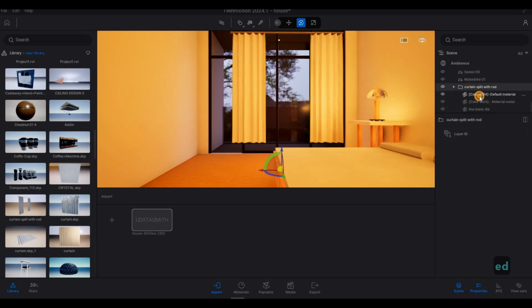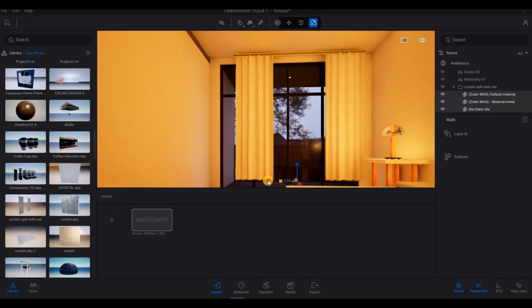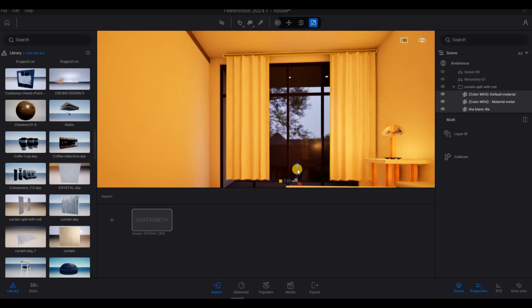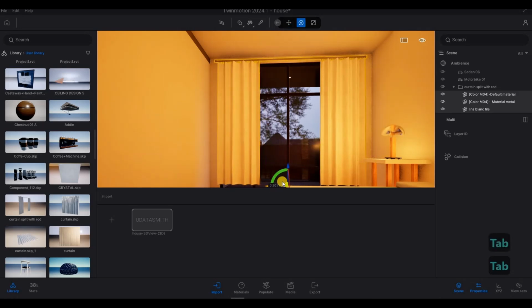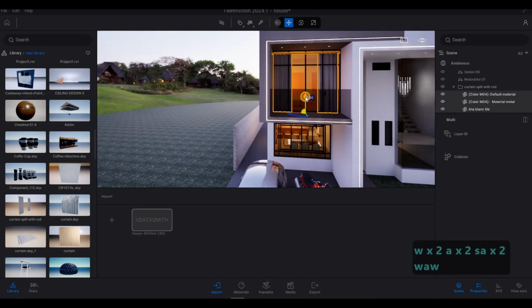So what I need to do is select this only. You need to drop this down and then scale it. So click on tab, scale it a bit, and then scale it wide. And then you want to make sure that everything looks good. Let's scale it a bit more, something like that. And by just adding that, as you can see, everything looks good.